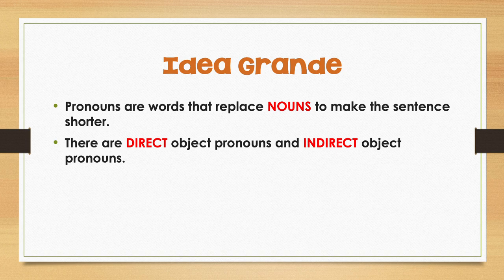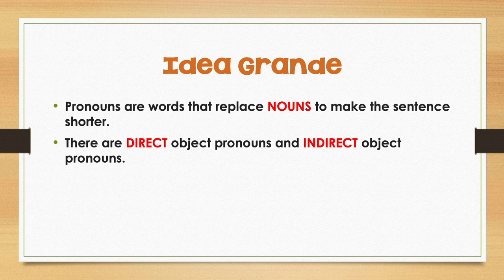So we're talking today about pronouns. Pronouns are short words that replace nouns, because the nouns are longer, to make a sentence shorter. Object pronouns are the ones that go after a verb, and there are two kinds. There are direct object pronouns that are directly impacted by the verb, and indirect object pronouns, which are indirectly impacted by the verb. So if I kick the ball to you, what did I kick? The ball. The ball was directly impacted by my kick. That's the direct object pronoun. To whom did I kick it? To you. So you were indirectly impacted. You're the indirect object. I did not kick you. That would be a whole different situation, right? If you were the direct object of the kick, that would be a problem.